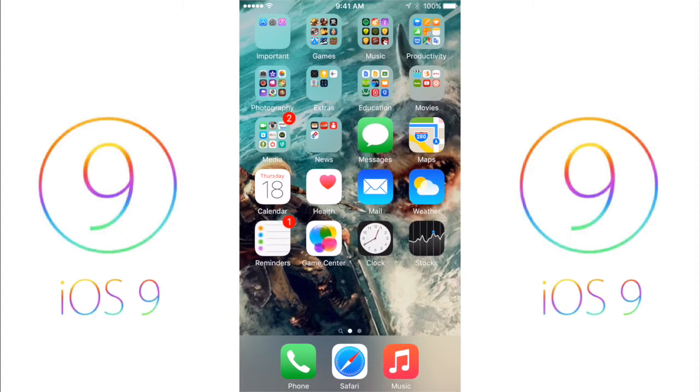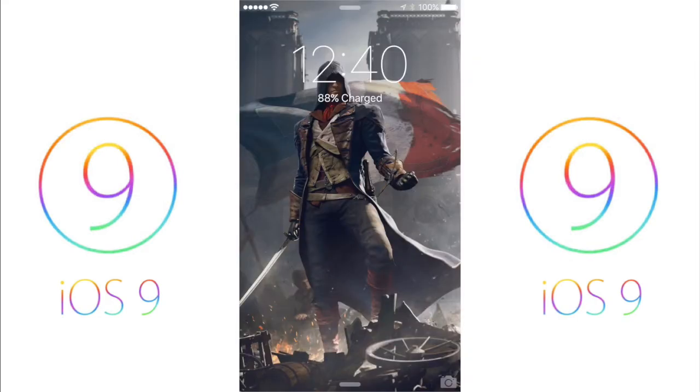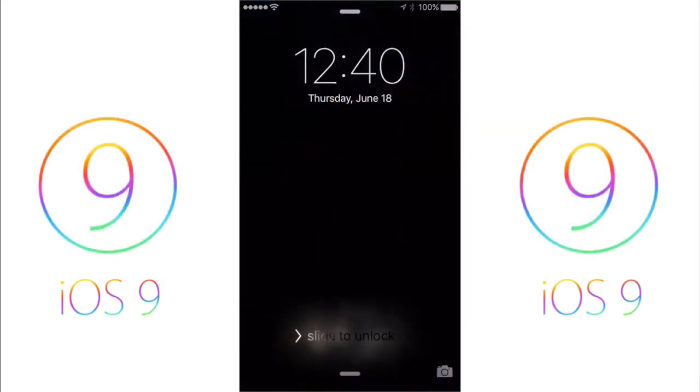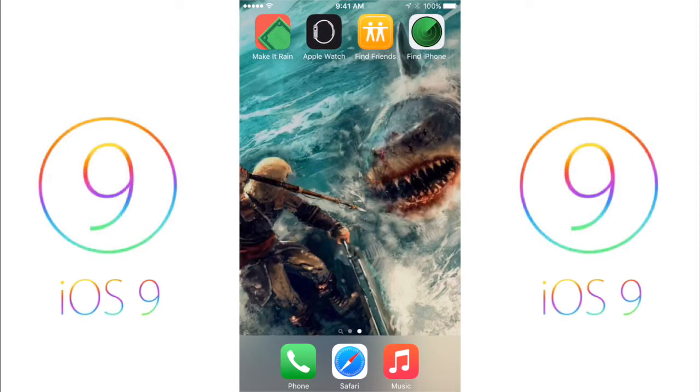Now, the first thing that you'll see in the home screen is, if you look at it, something looks different, right? Like in everything that you see, something looks different, right? Well, that's because the font has actually changed. Before it was, I'm not sure what the font was before, but now it is the San Francisco font. So it's not the same as it was before, and I actually really like this. It doesn't look bad at all.